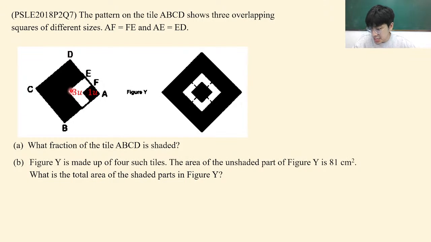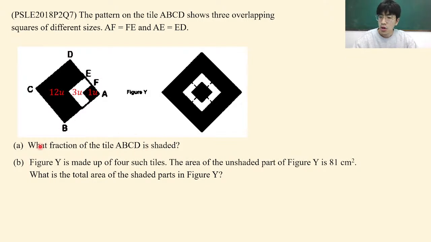And very good, I can see in the chat, someone said that this big shaded region should be 12u. Now how can we figure out these 12u? Again, we say that the total area of this middle square is 4u. And how many of this middle square can be found within this big square ABCD? Well, here's one, here's another one because E is the midpoint, and here's the third one, and here's the fourth one. So we see that over here, we actually have 3 of this middle square, which has the area of 4 units. So the area of this big shaded region should be 12 units.